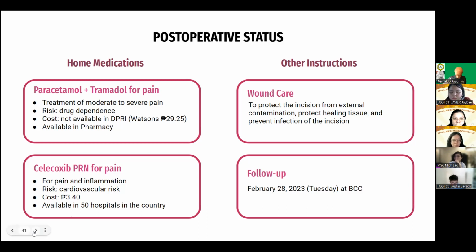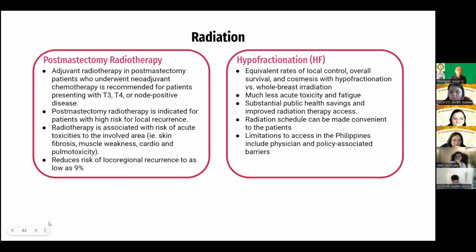So, according po to the guidelines, post-mastectomy radiotherapy is recommended since in post-mastectomy patients na nag-undergo na po ng neoadjuvant chemotherapy, radiation is recommended for patients presenting with T3 or T4 stage or node-positive disease. So as mentioned earlier, the patient was initially seen as T4N1 when they were guiding the choice of treatment.